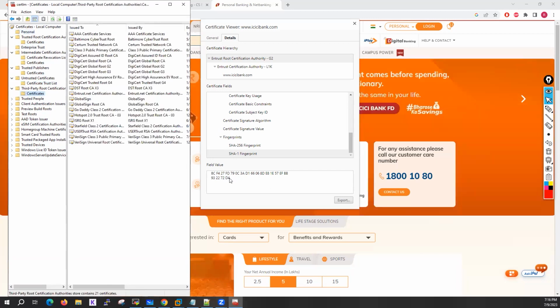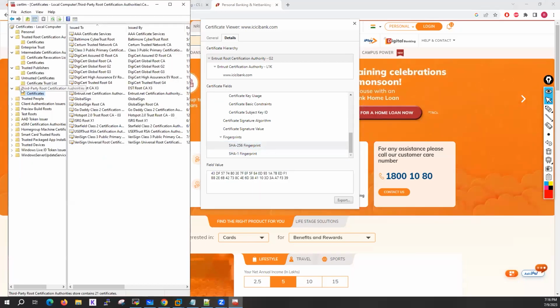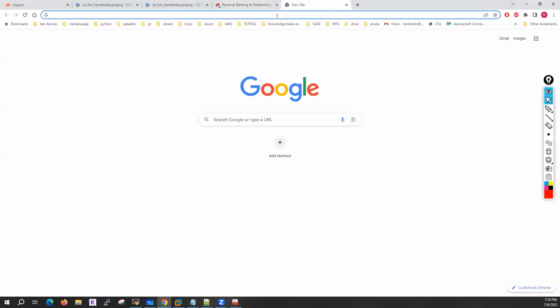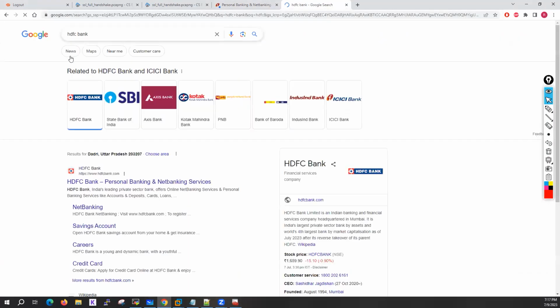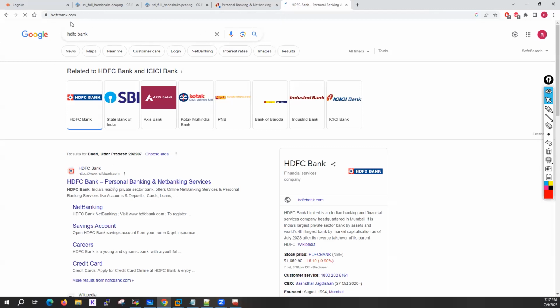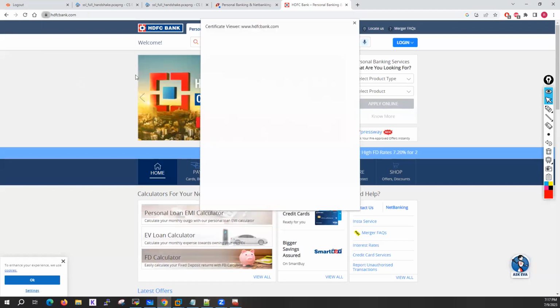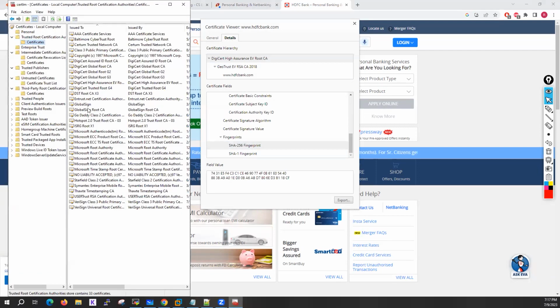Generally what happens, this particular value will match. This value will match basically on this certificate. They will check this particular thumbprint. So let me just try to open sdfcbank.com, SDFC Bank. Let me just look for any website whose certificate is signed by DigiCert. DigiCert High Assurance EV. Fingerprints. Just look for this DigiCert one now.